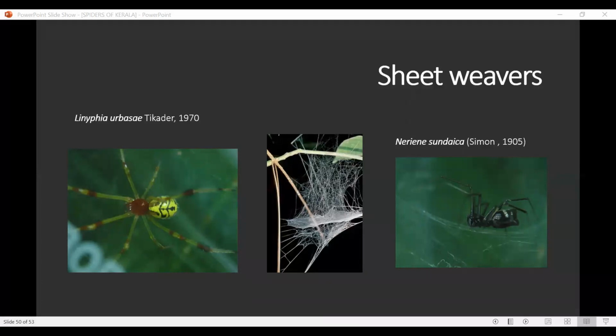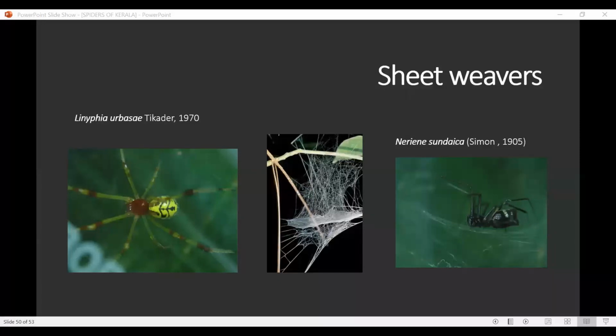That is why most of the field workers are never interested in studying them, and they are not as attractive as jumping spiders. They build a sheet web, but they are not sheet weavers. Their diversity is more common in temperate regions, especially in the areas beyond 60 degrees latitude. We can find high diversity, and they do not make any retreat in the web, and many of them lie upside down below their sheet. So this is the case of the sheet weavers.